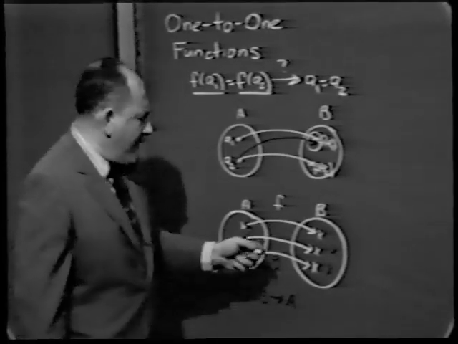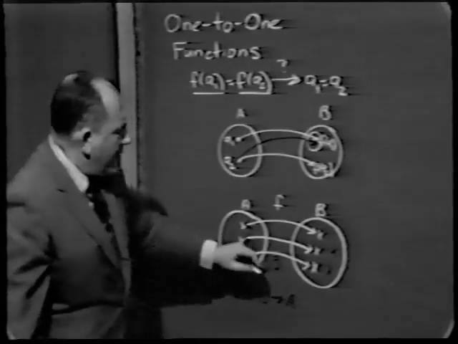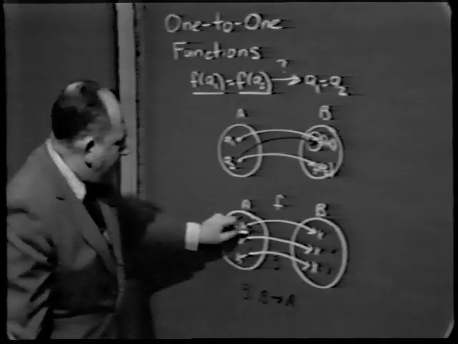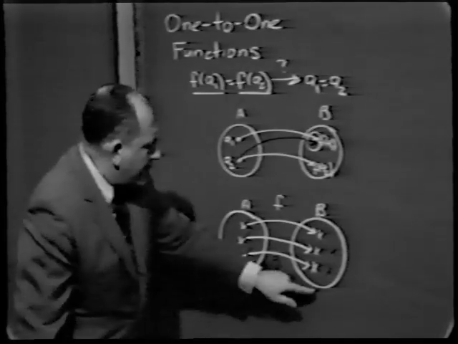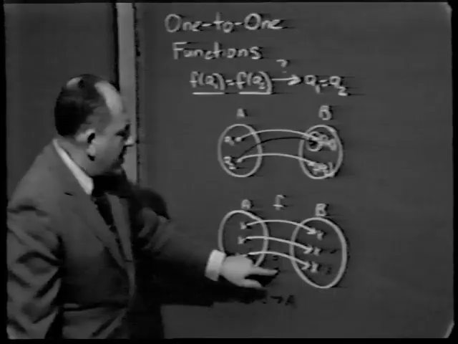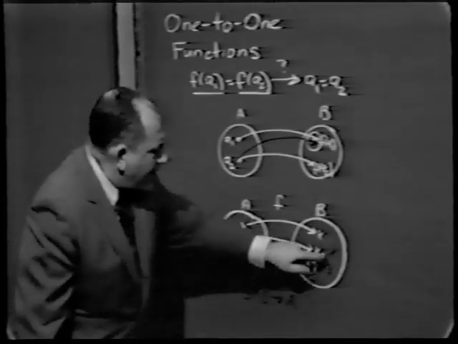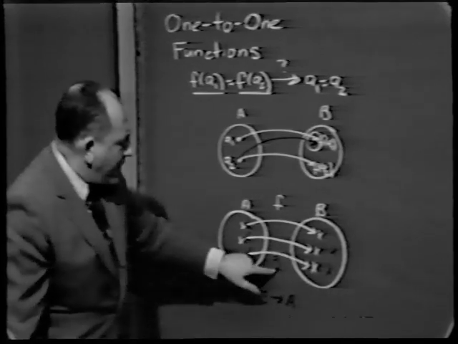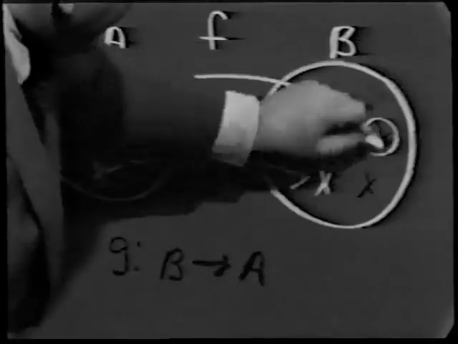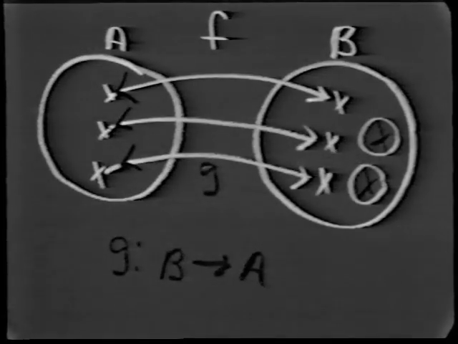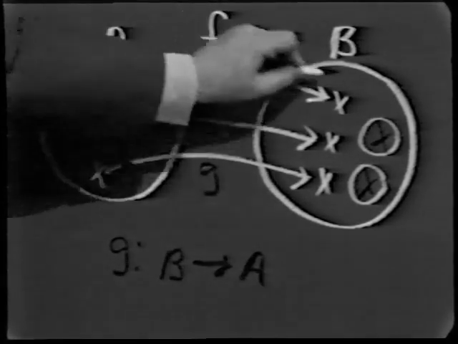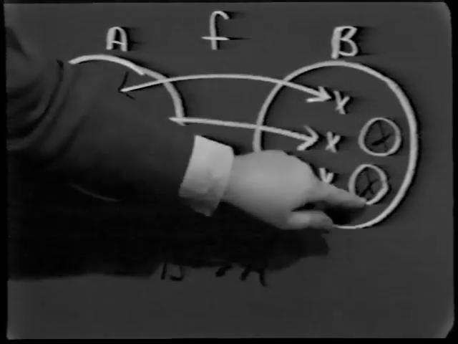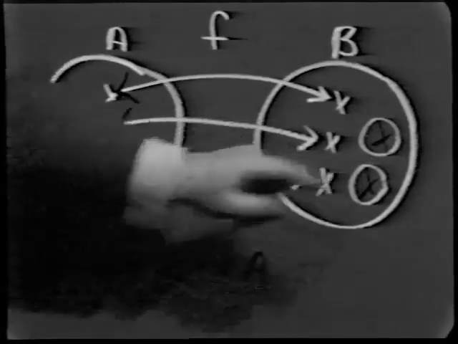Well, you say, I can reverse them, can't I? Why can't I reverse them over here? And the answer is, well, look, if we include these being in here, suppose we reverse the arrowheads now. Look at B. What is the domain of g? Well, for B to be the domain, every element of B has to be assigned to something in A by g. But look at these two elements over here. g doesn't act on those at all. In other words, if the original function is not onto, then when you reverse the arrowheads, you haven't defined the new function on your whole domain here.